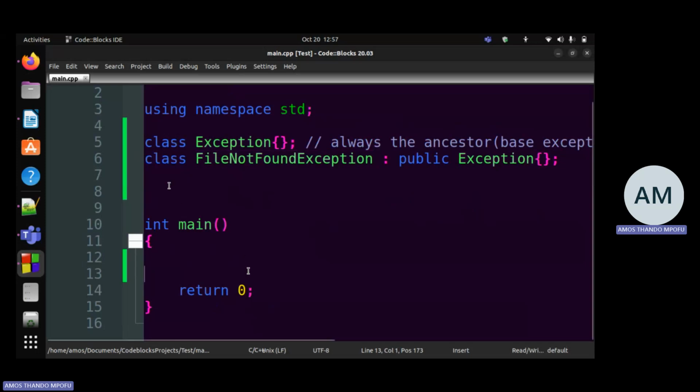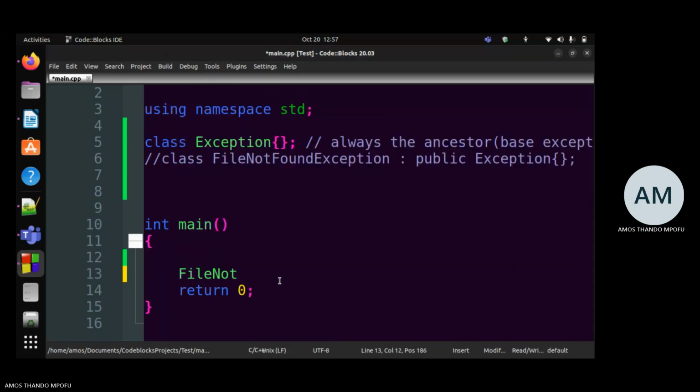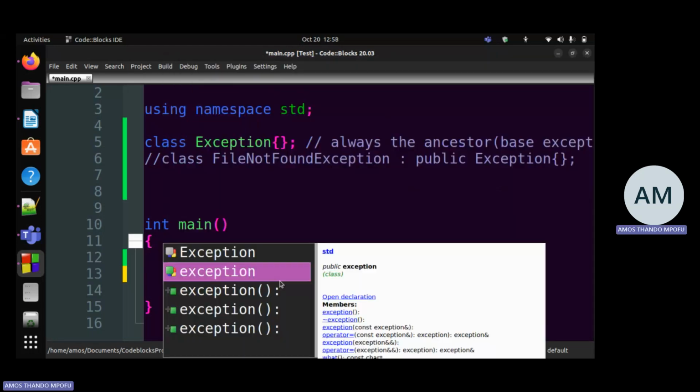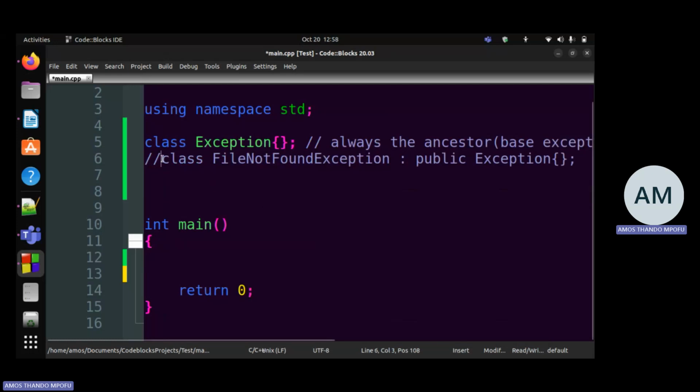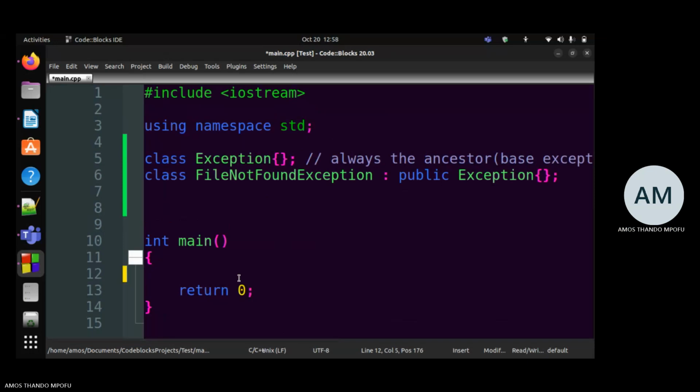And this is the very most common. This is actually how it's named behind the hood. I think there should be a file not found exception. Let me see. Okay, it's not there. But there should be a file not found exception. Maybe I'm just thinking about Java, because I know FileNotFoundException in Java is there by default.